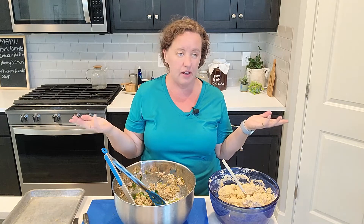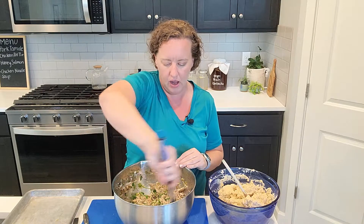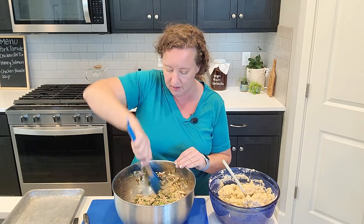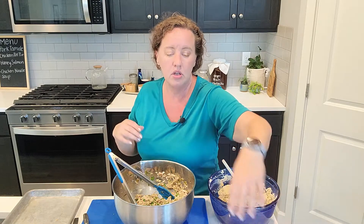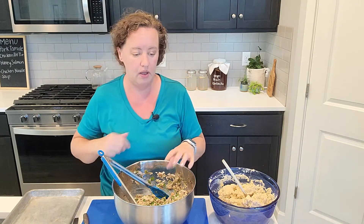This is really good. It's very mild — I love spicy food, but the rest of my family doesn't, so I'm keeping the spice out of this. You could add more spice on the sauce. But if you like spice, instead of those mild green chilies, using a spicier chili would be perfect. Now let's see if we can make our first tamale.